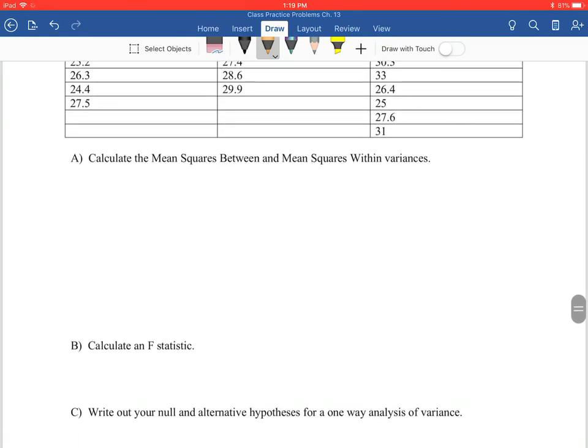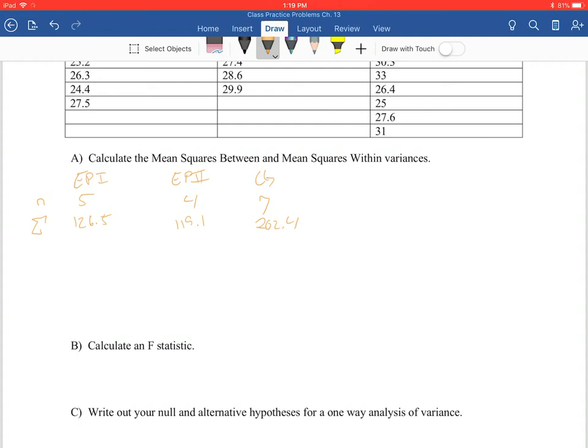Moving on to number 13. Once again, I'm going to go just a little bit quicker through this one and just give you the raw numbers here. So we have exercise program 1, exercise program 2, and the control group. The first number is going to equal a value of n, so 5, 4, and 7. The next value is going to give us the sum of the total in each group.